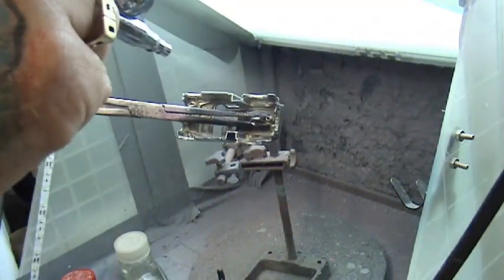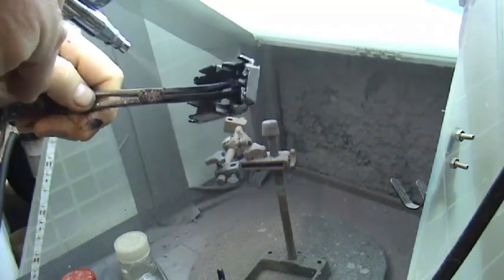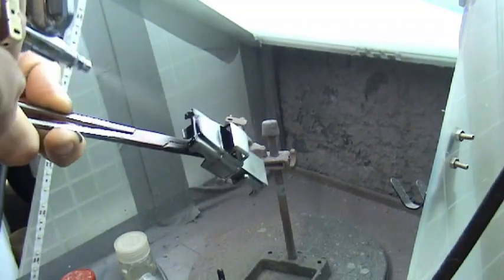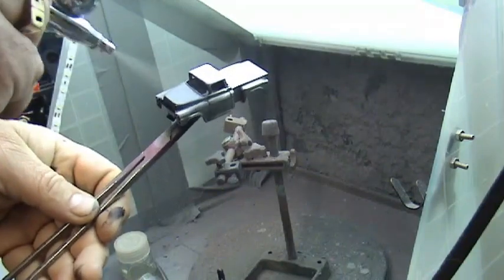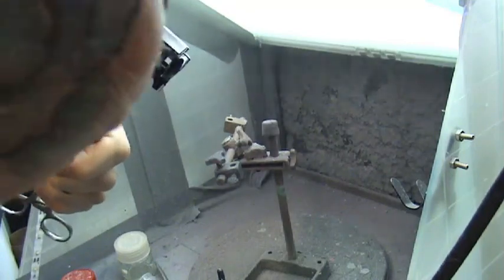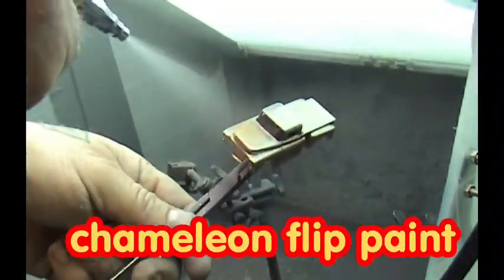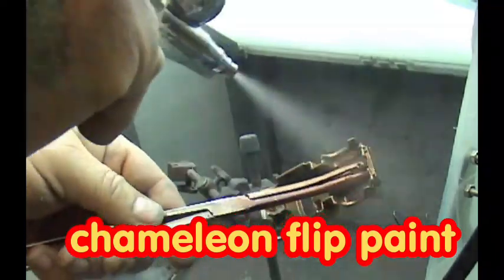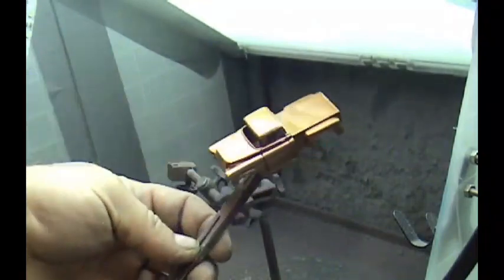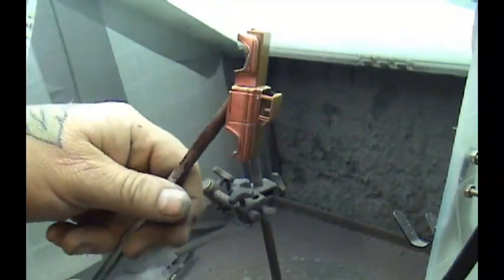Just laying down a black base coat. This isn't the first time it's been in the spray booth — I already did one paint job on it but didn't like it so it got stripped again. I went for a blue marble effect but didn't quite like it, so off it came. After stripping it I've got a nice clean base to start on, and this time I'm going with chameleon flip paint — this one, if I remember correctly, is called African Sunset.